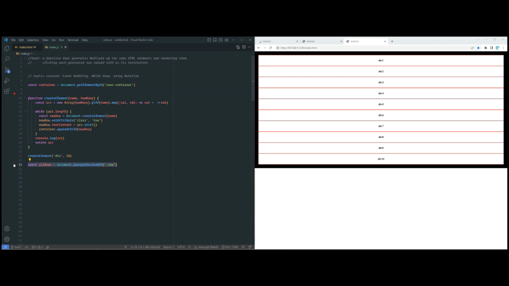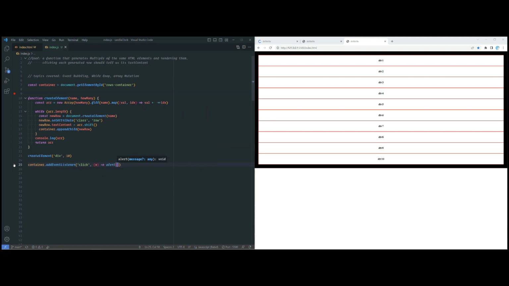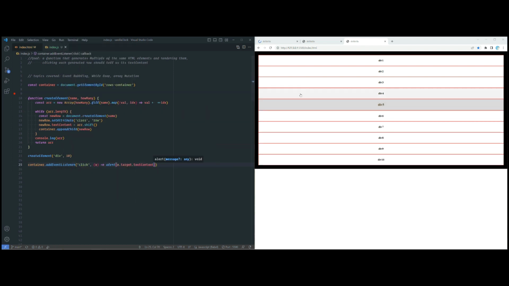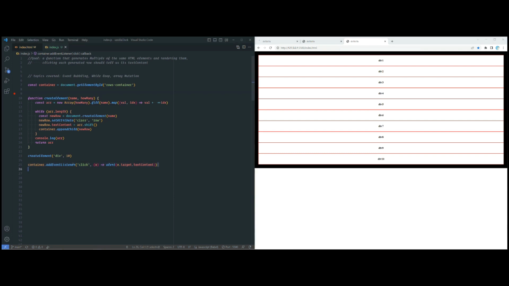So we don't even need to do any of this. We can do container.addEventListener, click. And then I can do the alert(e.target.textContent). Okay. See, it still works. Cool, right? So that is taking advantage of event bubbling.